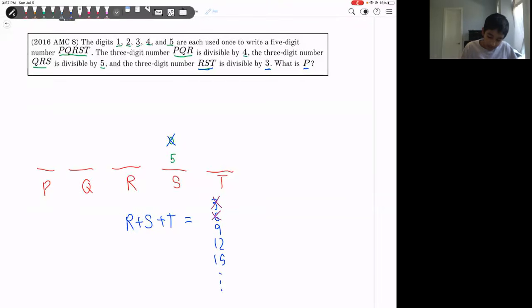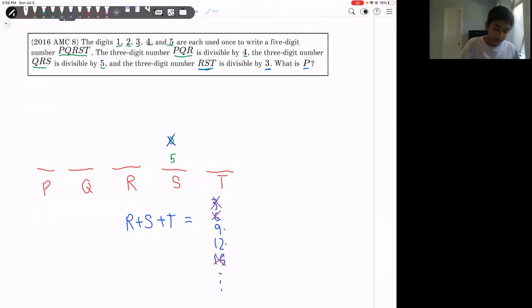We also noticed that 15 is impossible because if 15 was a sum, that would mean R plus T is 10. And we're given that R plus C have to be the maximum values. So if R plus C are both 5, which is not possible, the maximum sum of R plus T would be 5 and 4, or 9. So 15 isn't possible. Now we're left with 2 cases, 9 and 12. It's a little bit of casework, so let's just try both cases and see which one will actually work out.